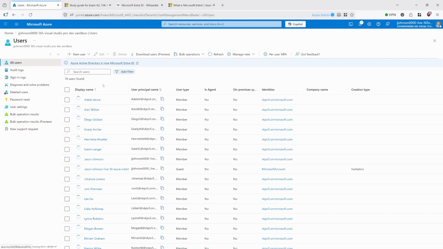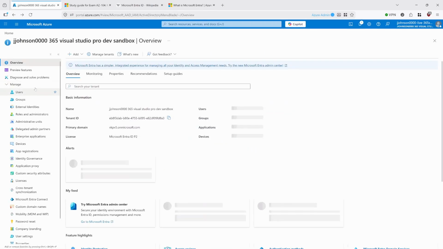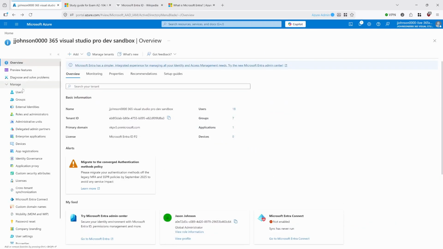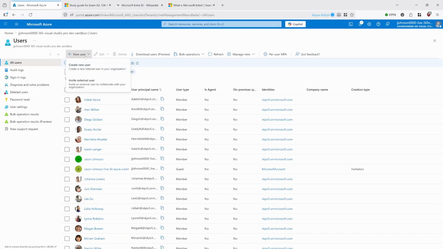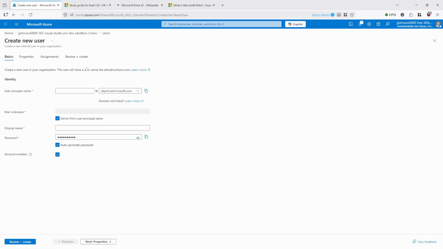As you see, I clicked on, what did I click on? I clicked on users. It's pretty obvious. So you jump in there to users, and you can see I have a bunch of users. All these users are part of a Visual Studio subscription that I purchased. That's one way to get an Entra tenant. We can actually talk about that maybe in another video, or while I'm rambling on in this video, one of the two.